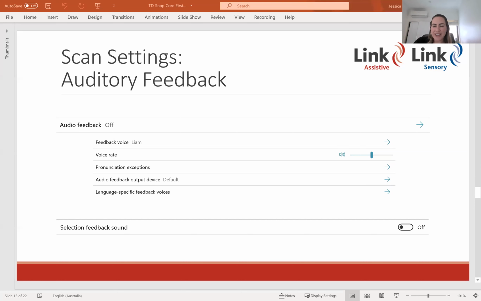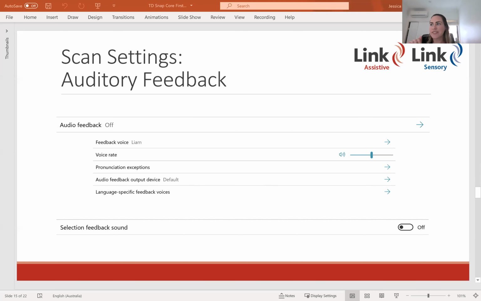You can also direct that feedback voice through a different audio output device. For example, you could connect some Bluetooth headphones or a speaker and have the auditory cues go through that extra audio device, and then have the speaking voice come out through the person's communication device so that the communicator is hearing their cues, but their communication partner is only hearing their selections. That can be a really useful feature as well. You do that by changing the audio feedback output device there.